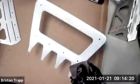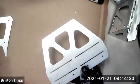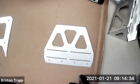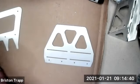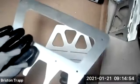Mr. Trap. What? I think I don't have the other piece. You don't? No, that one. This one? No, the other one. This one? Yeah. You checked every single bag? Yeah. Okay, so probably we have one other project that's coming up that might get mailed to you. I mean, it's unfortunate, but I'm not absolutely surprised that a part got left out of the kit. So I'll make a note. Did you get 2 of these? No. No, you just got this one and that's it? Yeah. Okay.